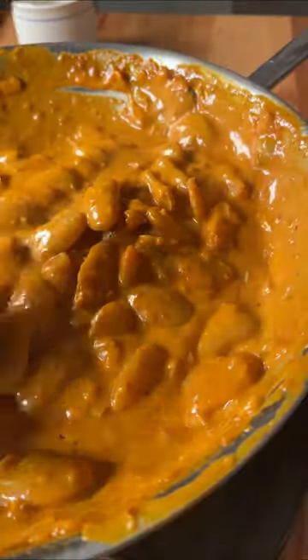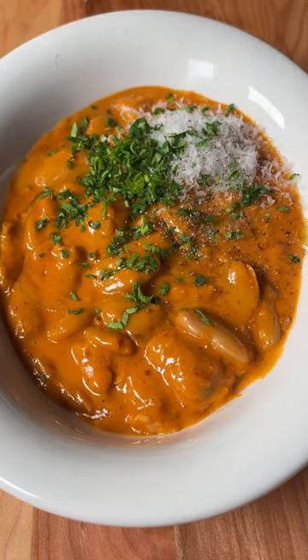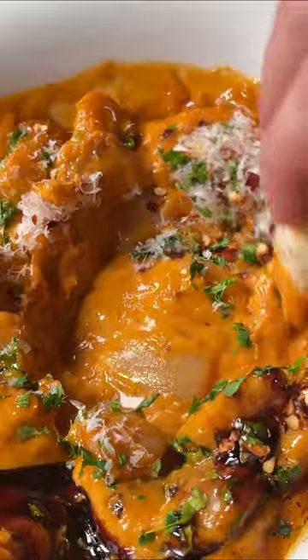Just like that, our beans are ready. And if you're wondering where in this video I added the vodka — it was like three seconds ago, it was in the butter. I made vodka butter, and I haven't been able to shut up about it ever since. I like to serve it with olive oil on top, cheese, parsley, balsamic, and rub a little garlic on a piece of toast. And just like that, 20 minutes later, dinner is ready.